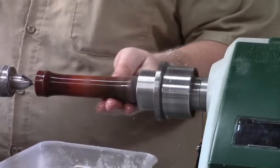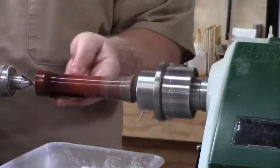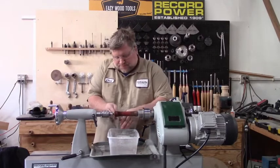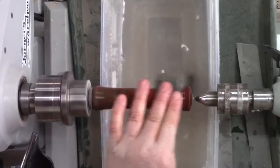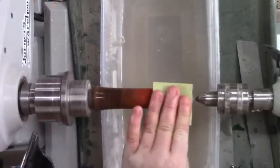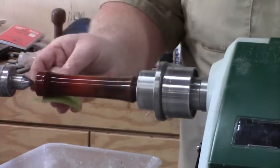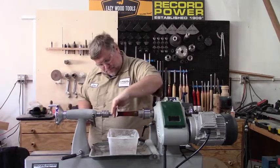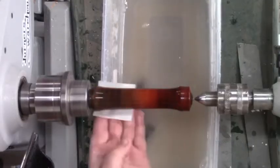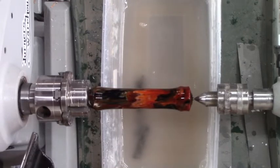Here I'm just sanding. I go straight from the tools to 600 and 800 sandpaper wet, and I find that takes all my tool marks out and allows me to do any final shaping. Then I jump straight to Zona paper. If you're not familiar with Zona paper, it's a polishing paper, a lot like micro mesh pads. There are six steps green through white, basically 30 micron down to one micron — so up to around 15,000 grit. I do that all the way through.